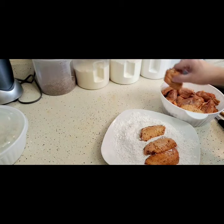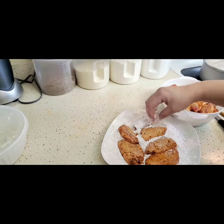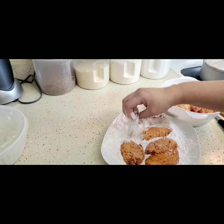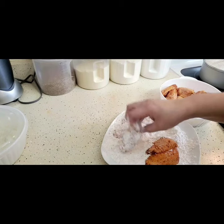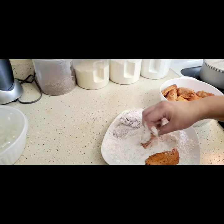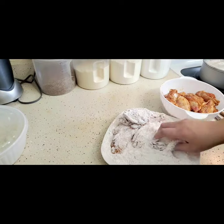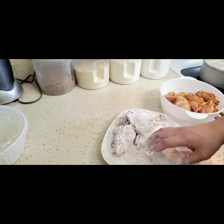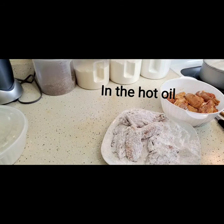Place some chicken onto the plate carefully. Take it and turn it. I'm going to start putting some of the chicken in the oil. I know some people wait or put it in the refrigerator. That's not how I was taught how to cook. I don't wait. I just put it right into the grease.